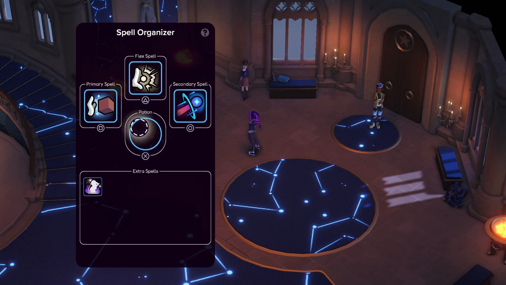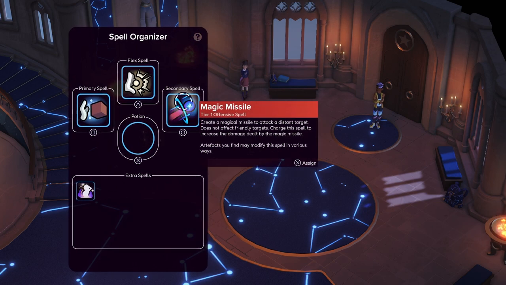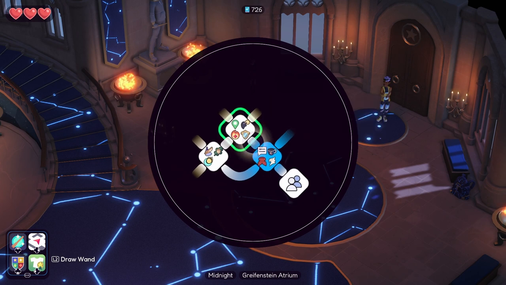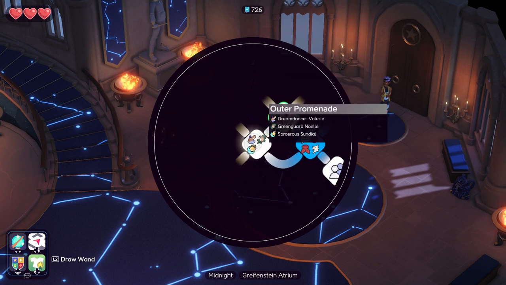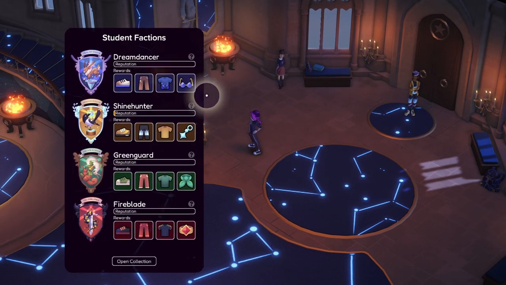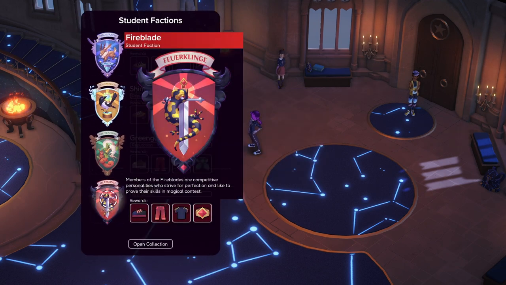I don't have any potions. I have jostle, telekinesis, and magic missile. What is this? This is my map. Okay. That was the schoolyard. If I go left, I can go to the outer promenade. Okay. What about this? Oh yeah. And these are the four different houses.